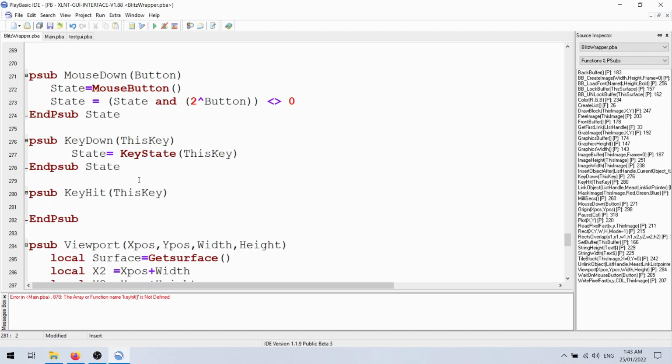I think this keeps the keyboard state between calls. So if the key's hit this frame and still down next frame, it would return a 0.